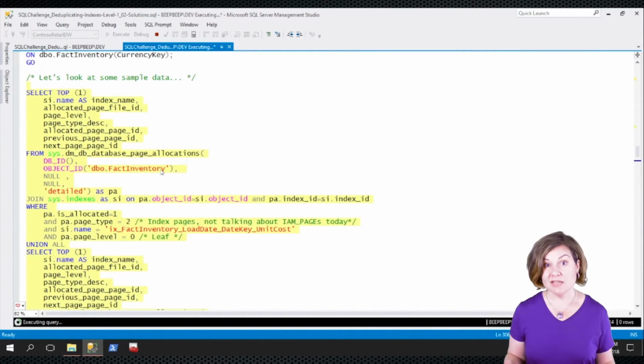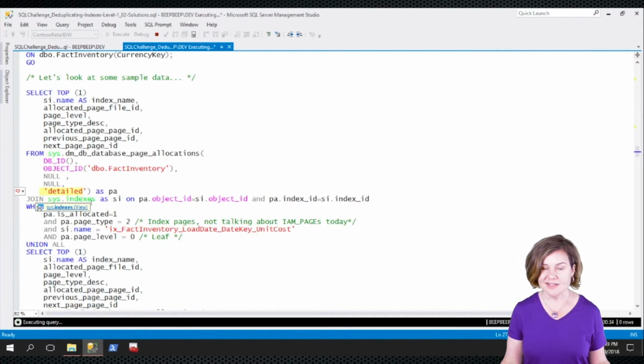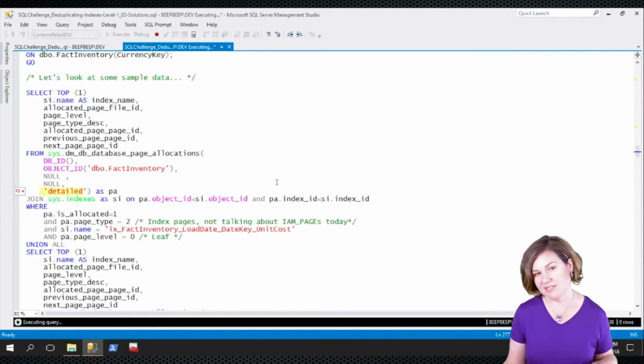This query is using an undocumented dynamic management view named sys.dm_db_database_page_allocations. This will return the list of pages associated with a table, and I'm running it in detailed mode. This can do a lot of I/O against a database. The larger the table, the longer this could take to run. Due to the fact that this is undocumented, and I'm just using it for test purposes, this is not something I'd run against production.